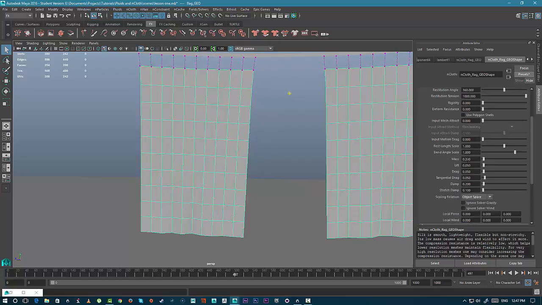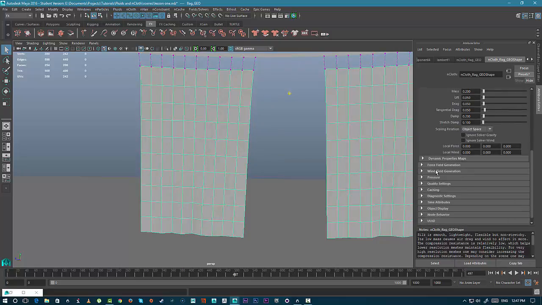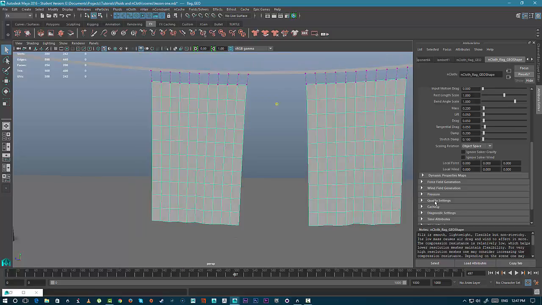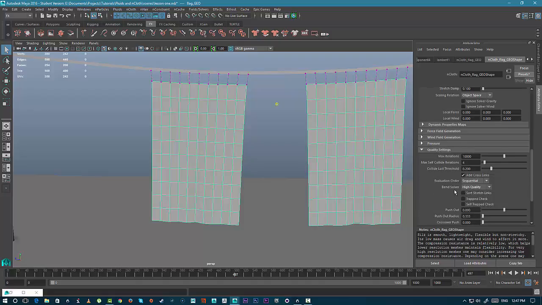So let's go and have a look at my quality settings. Under my nCloth shape, it'll be nCloth if you don't name it, but here is the full name. I'm going to go under quality. Where's my quality settings?